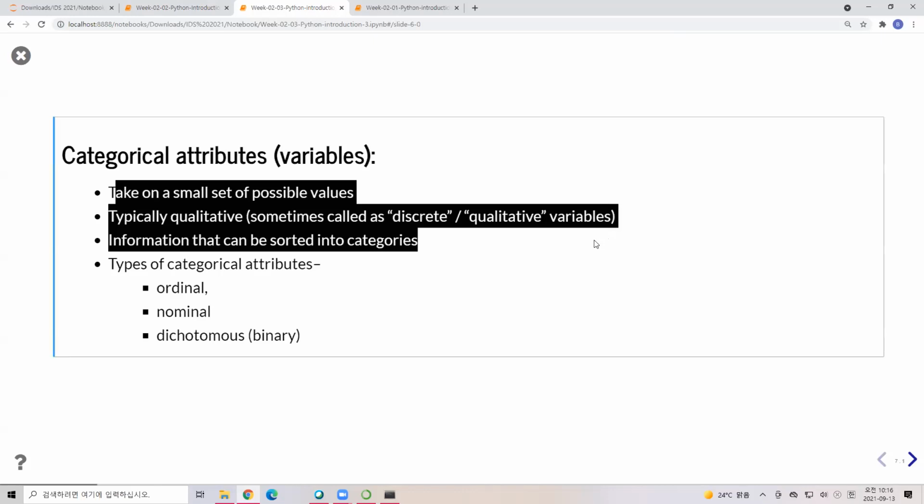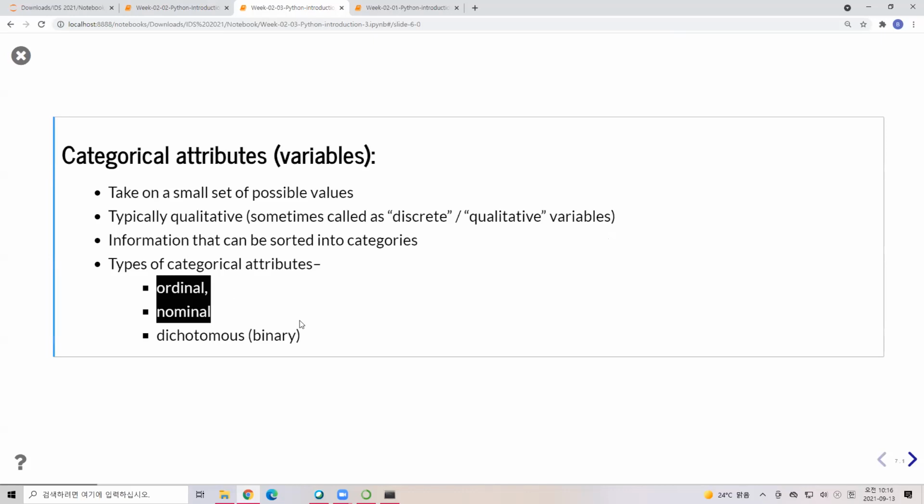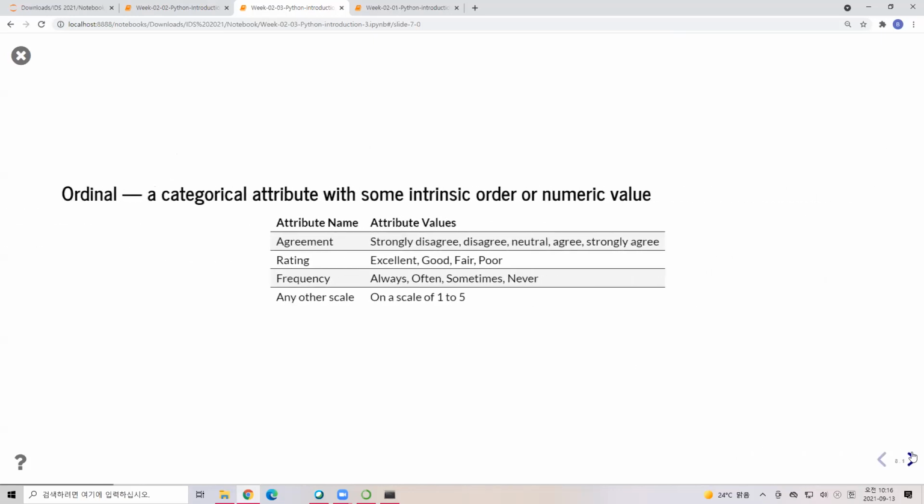So the category means you have small, medium, large, or you can have the definition about the city, Seoul, Busan, etc. So there are three types of categorical variables: ordinal, nominal, and binary. This is the example for the categorical attribute.